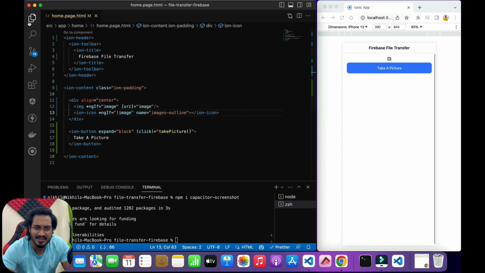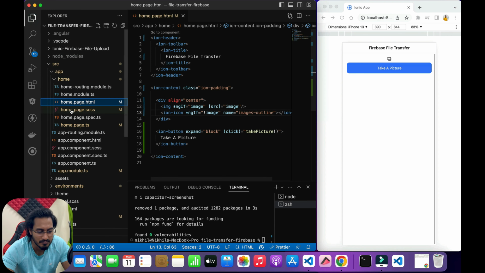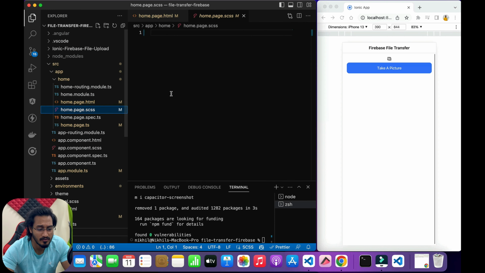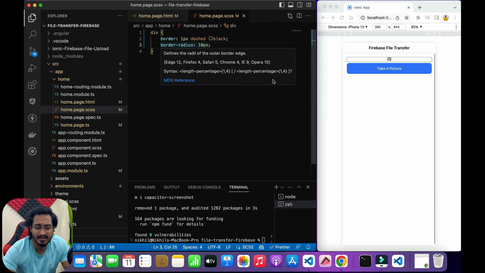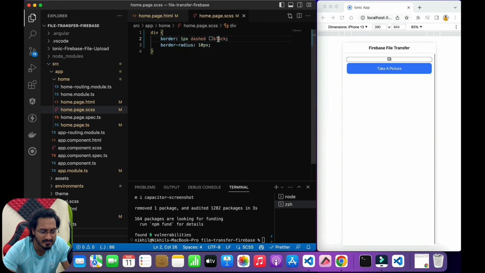Now we will design it in such a way that it will look pretty nice. You will feel that it is a complete application. For that, I need to do some designing out here with the div. Within that we will work with the images, but at first I need to work with the div part. So to our div, I'm going to simply pass some border and border radius. That's the first thing I'm going to apply. You can even give the color dark if you want, and you can access it in this manner.